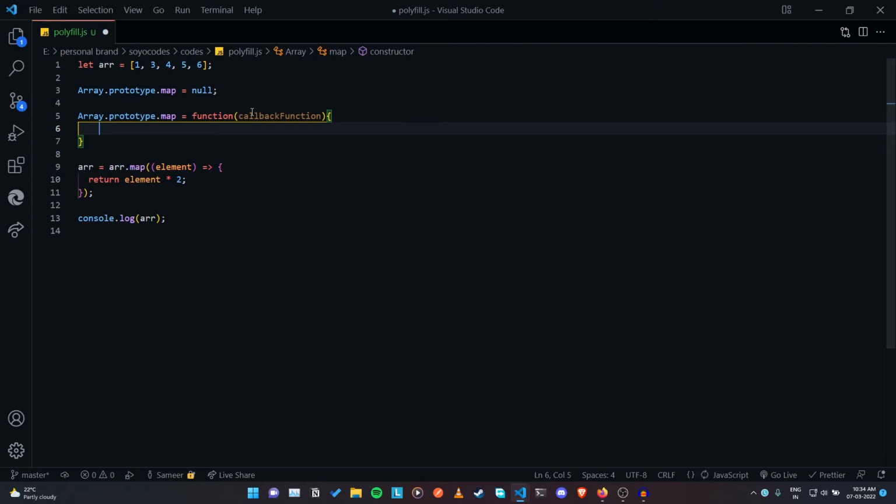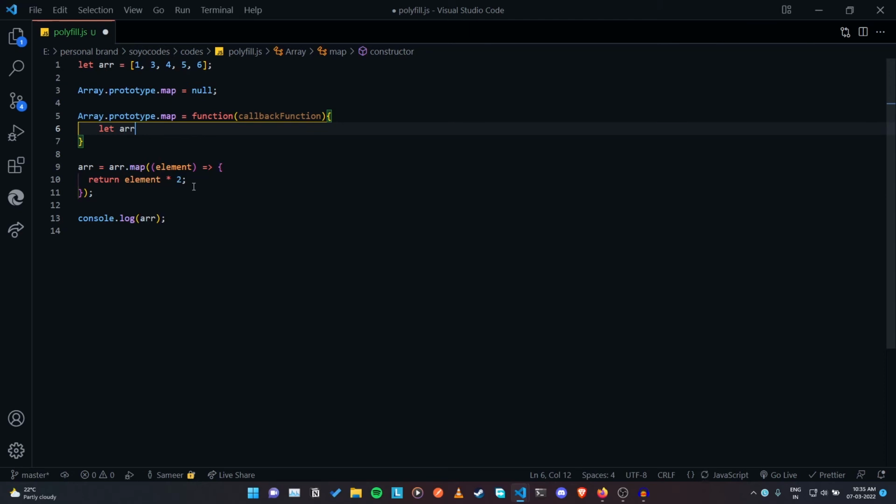Okay, the callback function is this, which is just returning the element that is given to it and multiplying it with 2. Whatever is given into it as a parameter, it will return it with some expression and doing some arithmetic over it. It's on the user. But what we want to do is we want the map function to return an array.